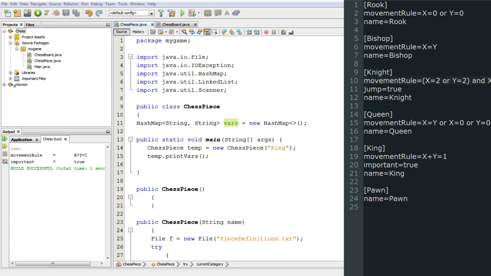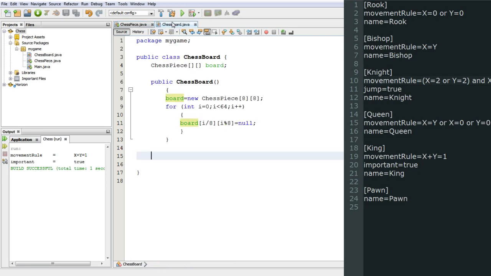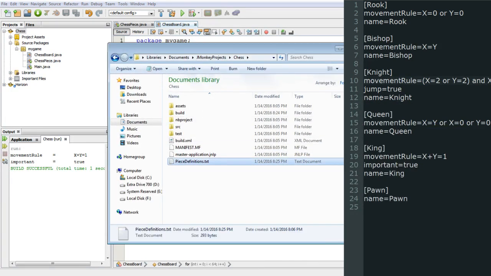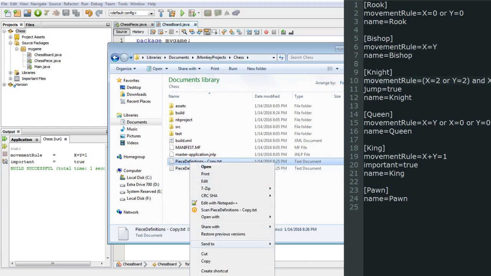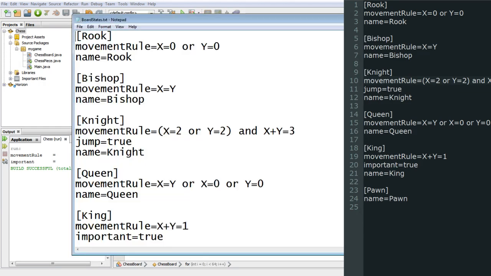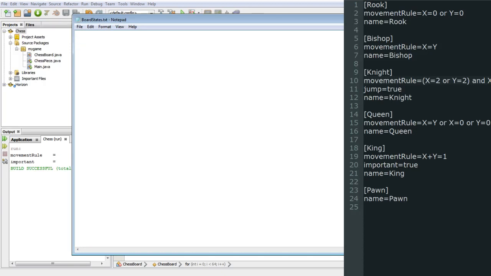What else could we do? We've already made our chessboard. It's going to store a bunch of chess pieces. I don't want to do any of the 3D stuff just yet. Let's do something where we can make our starting board. Alright, let's make another text file. And I'm just going to copy this one because I'm lazy. We're going to rename it board states, because we might want to set up multiple different types of board states.